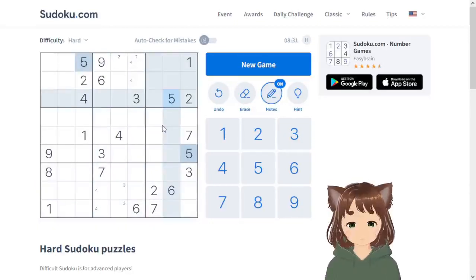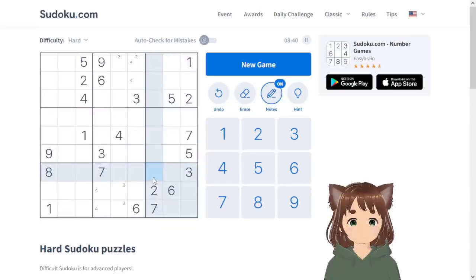Now let's go to 5. Already I can see, let's start here. Go 5 through here, and a 5 through here. The other row here has to be a 5. It's the only other place it can be a 5.